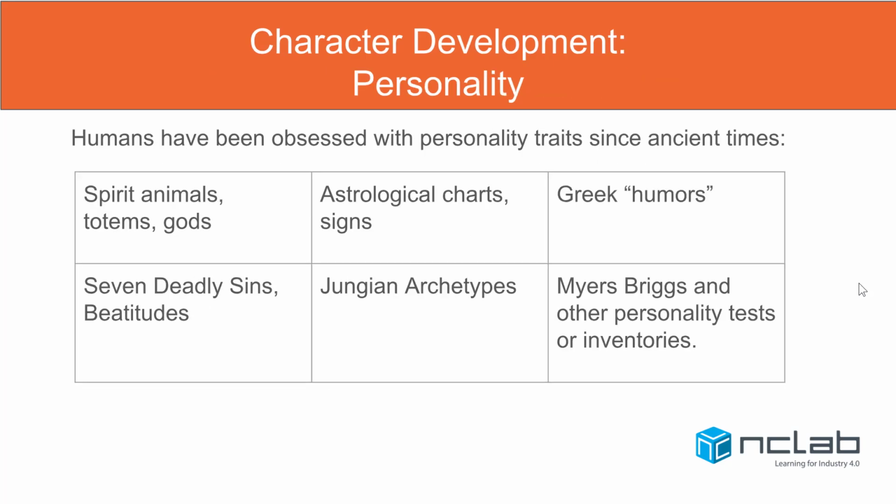Okay, personality. Well, we're kind of obsessed with our personalities and have always been so, and you can see that whether you're referring to spirit animals or astrological charts, all the way up to Myers-Briggs tests. There's lots you can learn about personalities and the psychology behind our actions and debates on how we got to be who we are, a mixture of nature and nurture. So these are all research possibilities that can stem from developing a story.